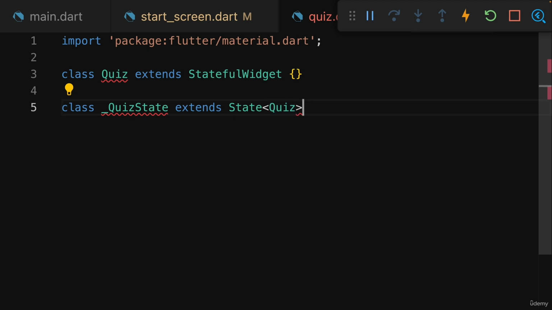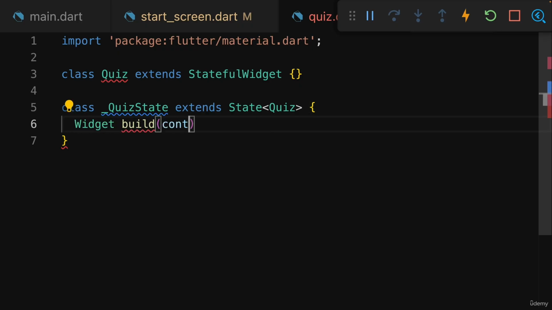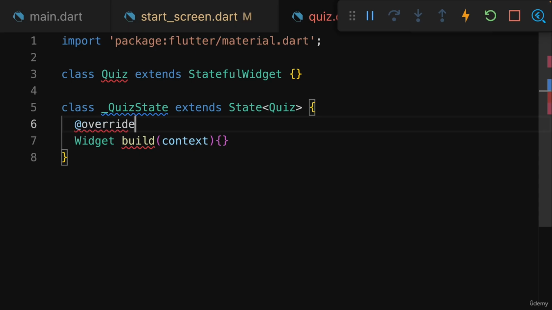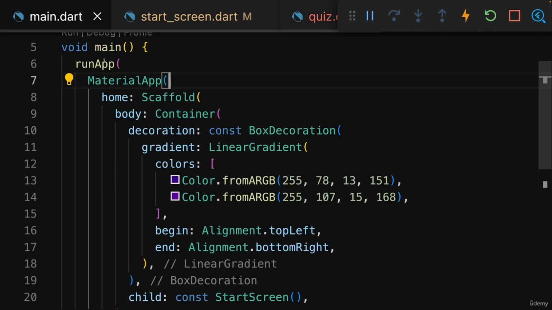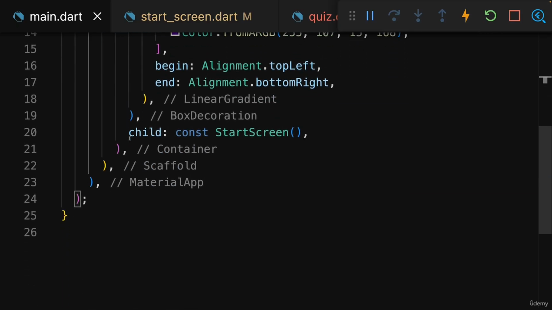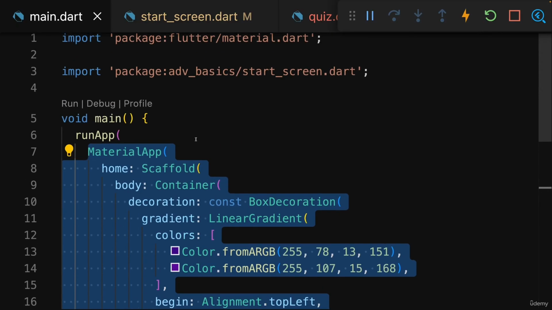So you add this here, and inside of this quiz state class here, you then must add a build method, which returns a widget, which takes this context argument, and which should also receive this @override annotation. And then in here, you return your widget or a combination of widgets. And as mentioned before, for this quiz widget, that should simply be the material app here.